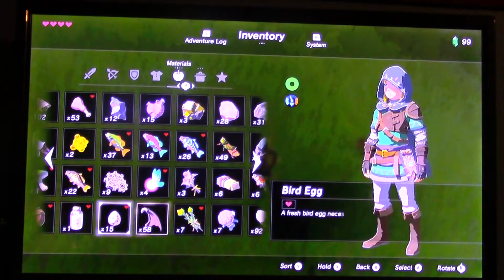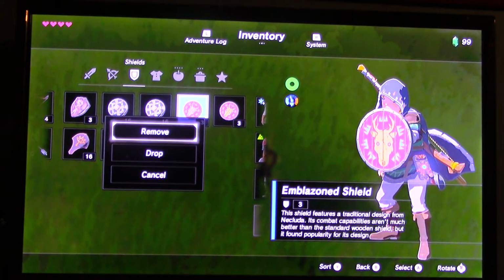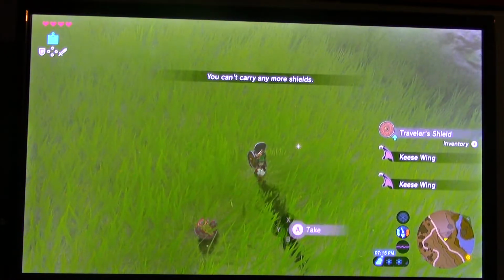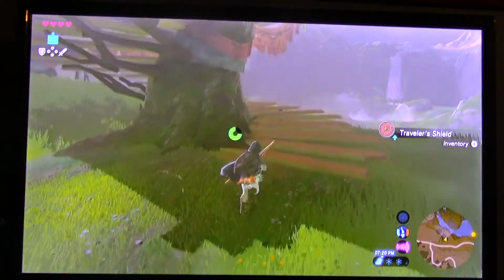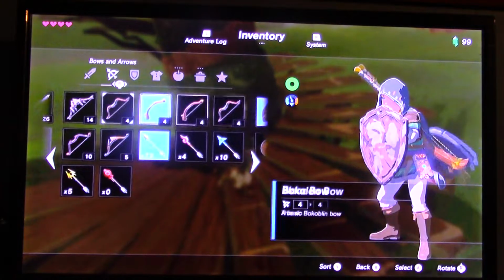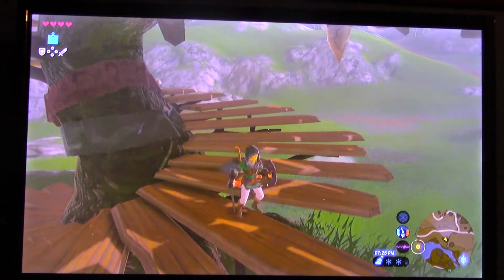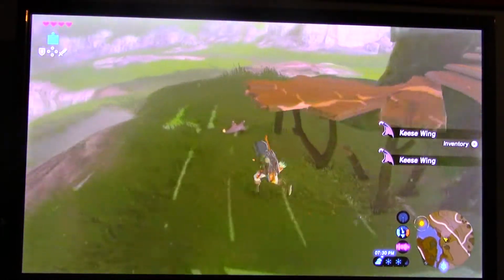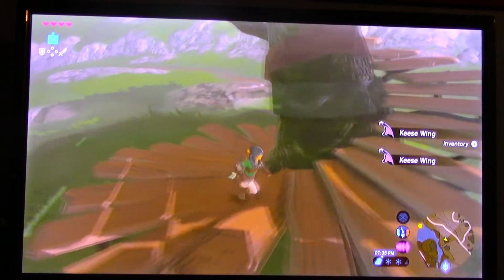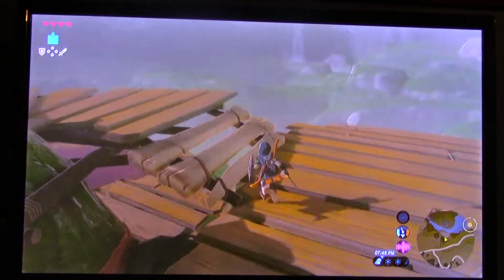I already have a sword. Okay, maybe I can get a new one. I want to save the woodcutter's axe. Keese wings. Only one more enemy to defeat. Maybe I can sneak up on him and strike him quickly.